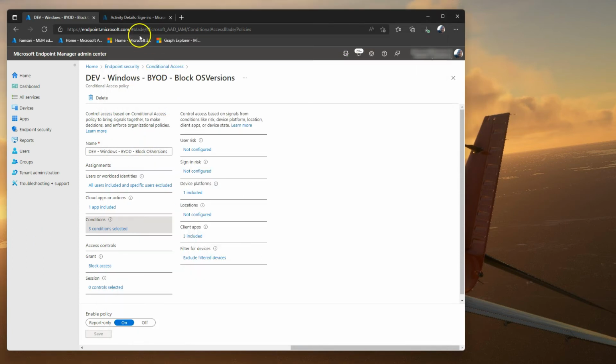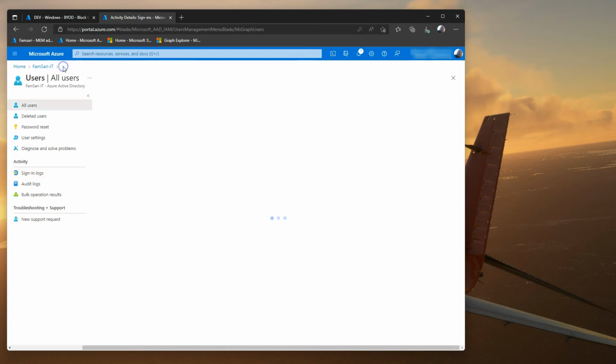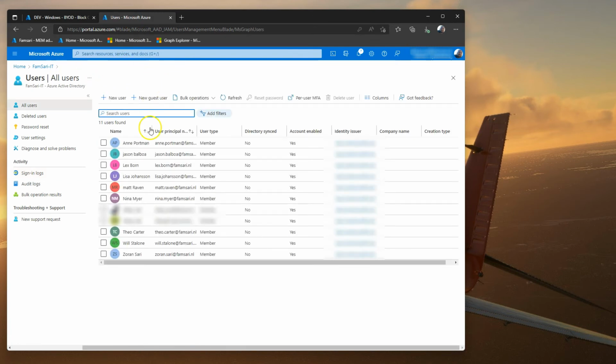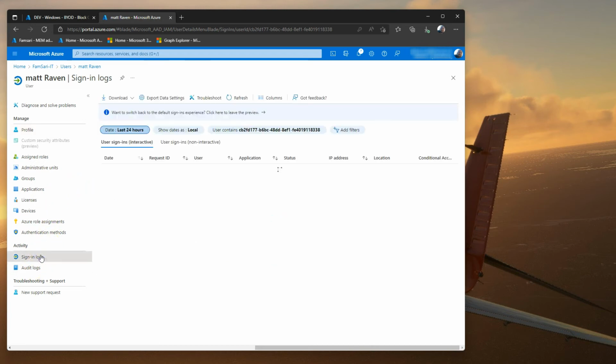Now on the back end, we can have a look at the sign-in logs to better understand what happens when a user tries to sign in to Microsoft Teams on the first device. Let's start with that one.